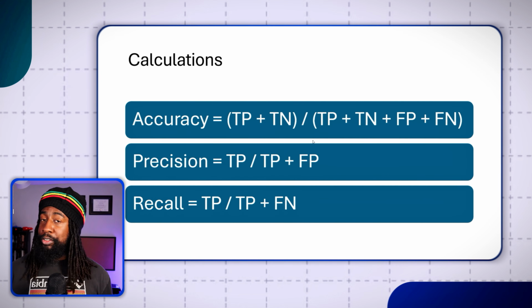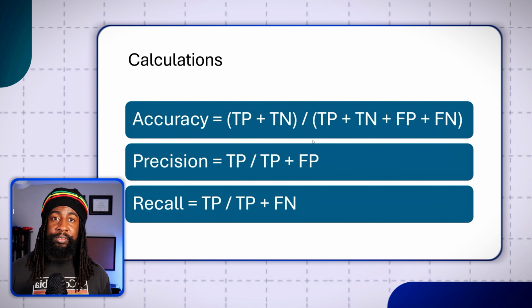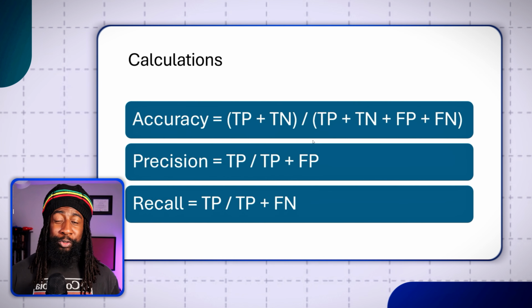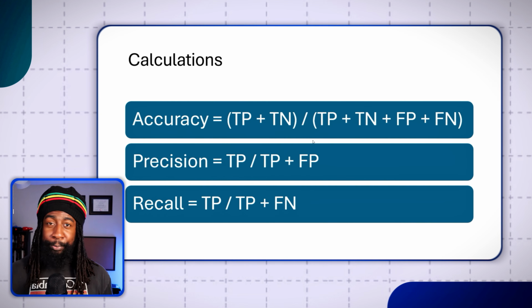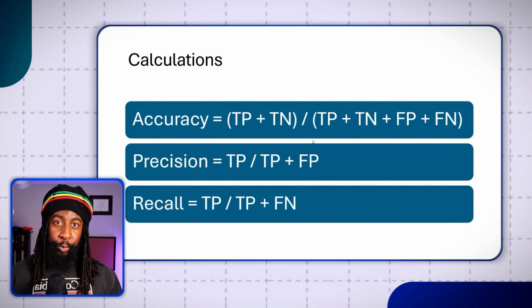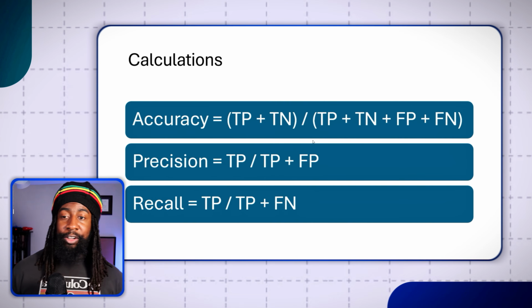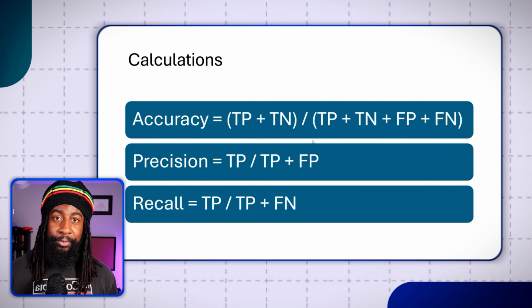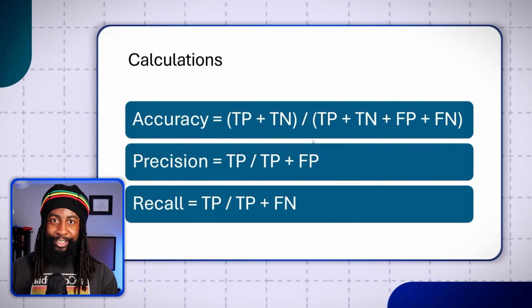Precision is just your true positive divided by your true positive plus your false positive. That's it. You just need those two metrics, true positives and false positives. Precision is pretty much just a ratio of the correct positive predictions divided by the total positive predictions. So of the total predictions that were made, how many of those predictions were positive? Then you get a ratio, and that's your precision. Then you have your recall, which you need your false negatives for. That's your true positives divided by your true positives plus your false negatives. And recall is just the proportion of actual positive cases that were predicted correctly.